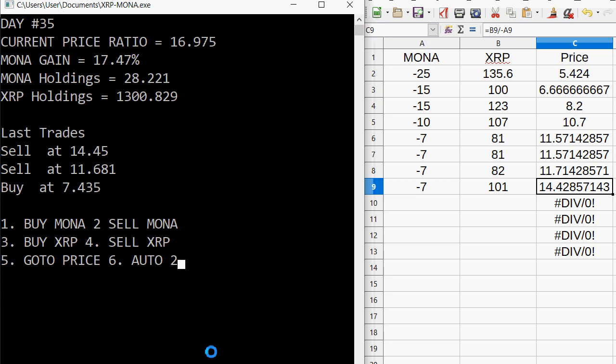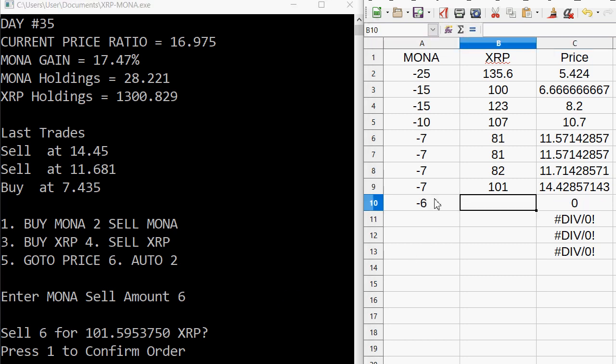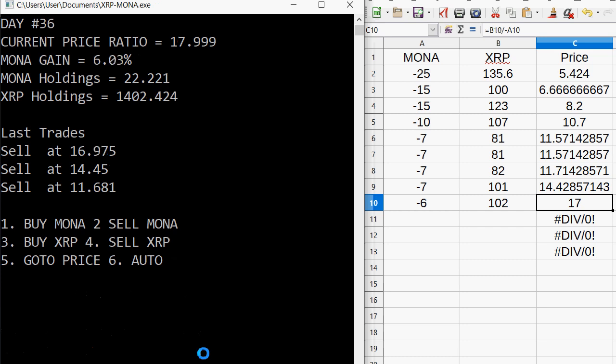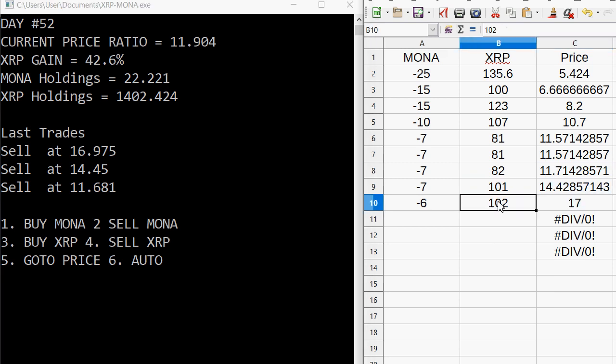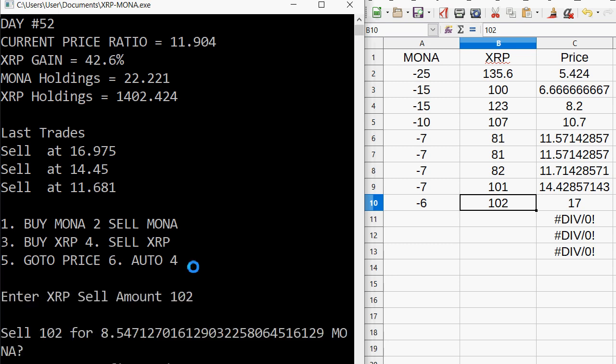And when things just go in one direction, you have the danger of selling out of one of the coins. Usually it's not going to become too much of a problem, but it can. But you want to make sure you manage where you're selling to the point where it works out very well. Okay, so now we got the ratio up to 18. And now Ripple gains 42%, 11.2. I can easily take 2 of them, but I'm just going to sell 102 for now and just kill that last order. And I would get 8.5, so there's a gain of over 2.5 there.